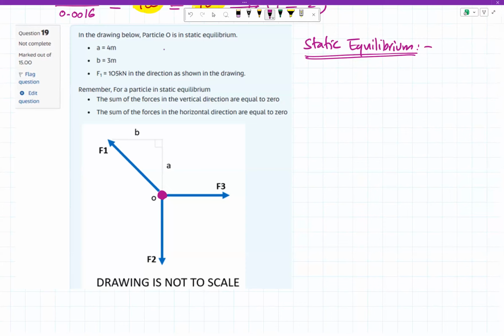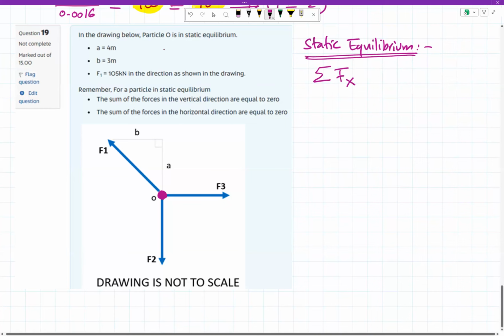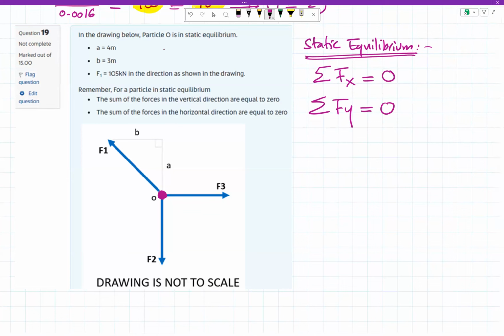How can we interpret this in equations? We interpret this in equations as 3 equations, or for us now, we will only mention 2. What do these 2 mean? The summation of the forces in x direction should be equal to what? 0. So the resultant of forces in x should be 0. All the resultant forces in y direction should be 0. So what is meant by static equilibrium? The summation of all forces in x is 0, and the summation of all forces in y is 0, right?